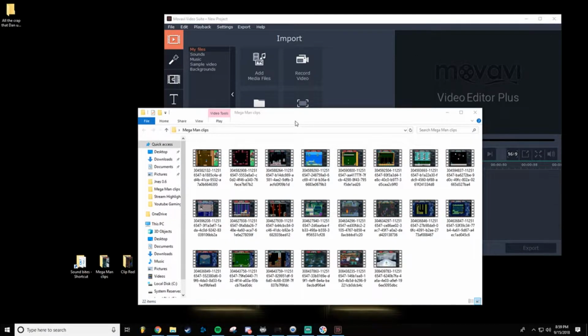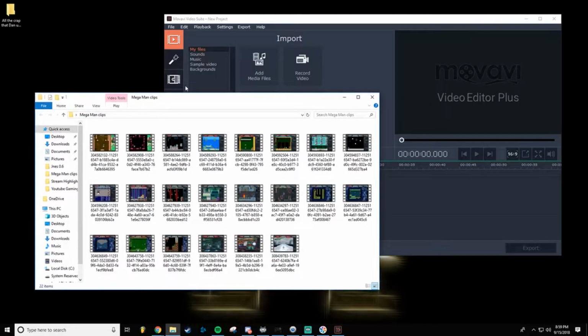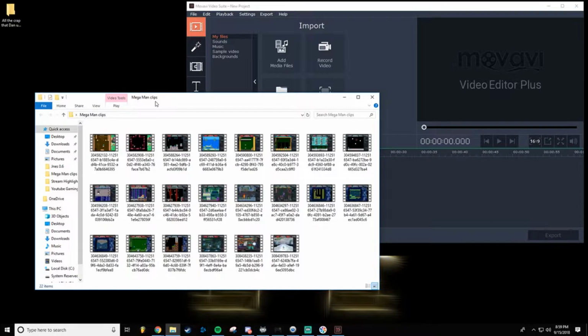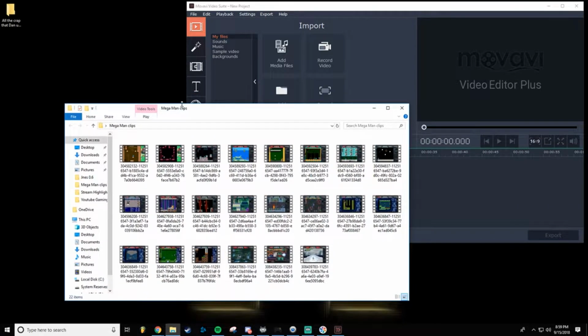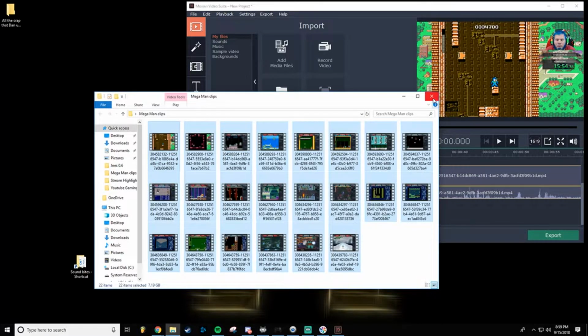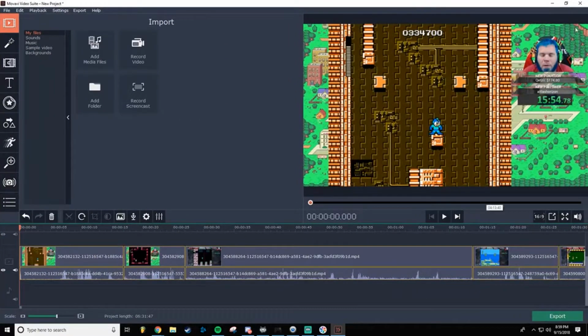But what I'll do is I'll actually just take all this, so I'll have Movavi up. I usually do everything with 3 monitors, so a lot of times I'll have this on a second monitor and then have Movavi up full screen on the front. But just for the sake of showing how I do this, I'll kind of confine it all to one. So the first thing I do, I just take them all, drag them all into Movavi. So we got 22 clips in Movavi, and once you have them, you can go ahead and close that. So this up here is kind of your preview window, and that's what you're going to use to see what your video is going to look like.